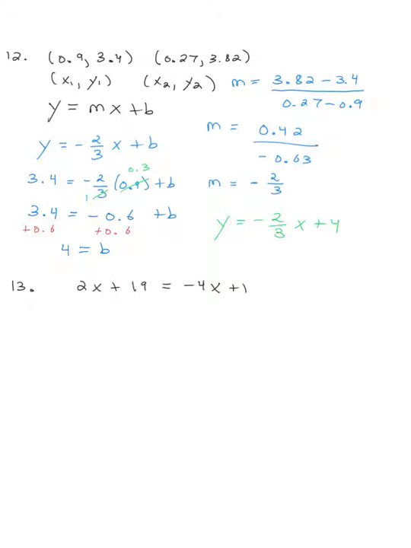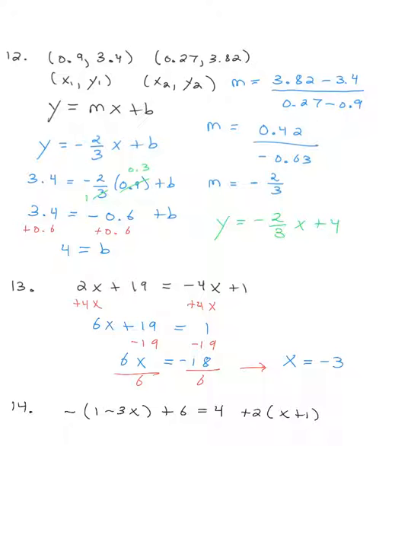For questions 13 through 18, we're going to be solving some linear equations. The strategy for it is fairly straightforward, where we add, subtract, multiply, and divide things to both sides. So I'm going to move all the x's to the left and the numbers to the right. I see there's this negative 4x here. I guess I will add 4x. This gives me 6x plus 19 is equal to 1. I can then subtract 19 from both sides, and I get 6x is equal to negative 18. After I divide both sides by 6, and I've isolated x by itself, I have negative 3 as my answer.